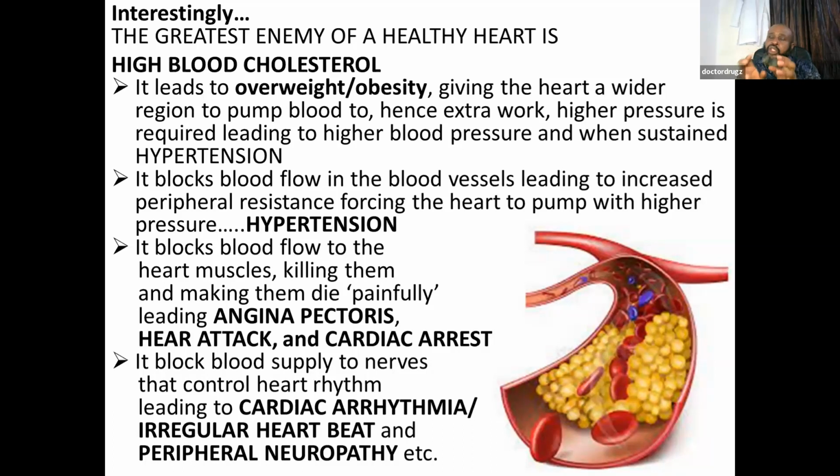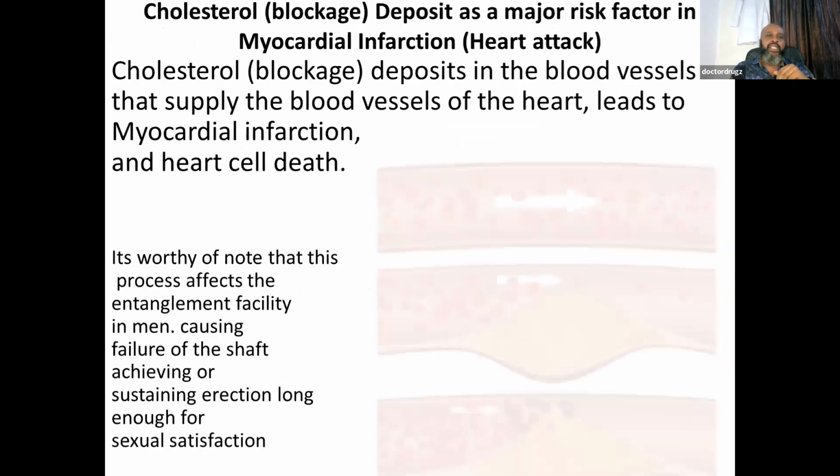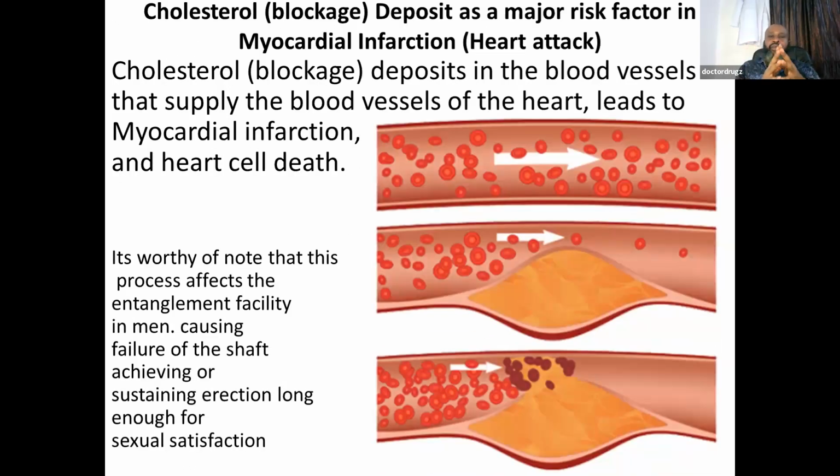But guess what? What regulates your heartbeat also needs oxygen and food supply. So you can imagine cholesterol blocking that one as well. It will be as if the DJ just left the materials that he is using to play the music and the thing is playing randomly. You can imagine that is how the beats of the heart will begin to go abnormally and randomly, because the person will start having irregular heartbeats because the DJ has not been given enough food or blood supply. That DJ is actually what we call the pacemaker cells in the heart. We'll talk about that some other time. And then you can see this is how cholesterol causes havoc. It comes as a visitor, then finally the tenant becomes the landlord and blocks everywhere, and the cells on that side begin to die. So you can see cholesterol doing its work.